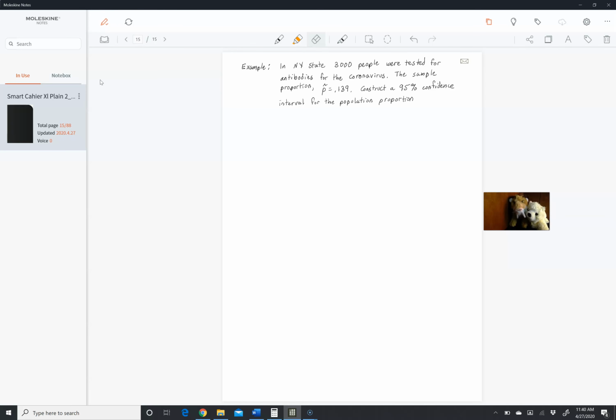Okay, so we were already given the point estimate, so we don't have to do that again. So p hat is equal to 0.139. The first thing we have to do is see if it approximates a normal distribution. You always have to remember to do this. When you find the z-score, that should remind you.